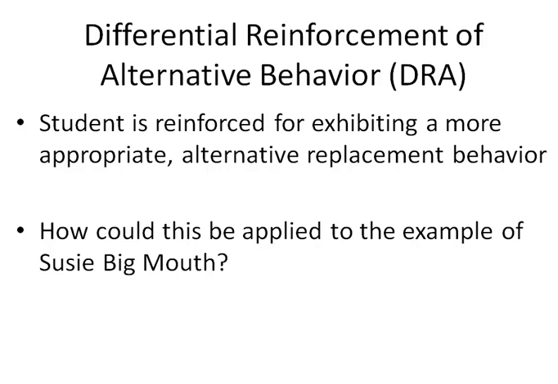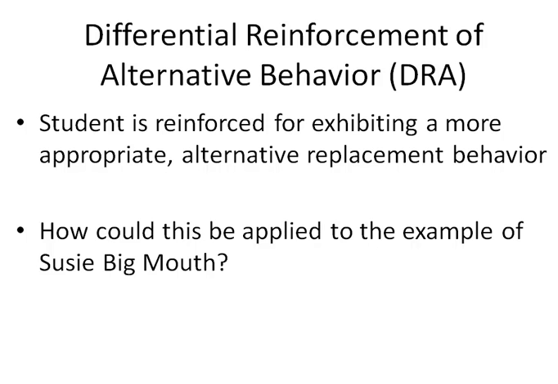The next strategy is differential reinforcement of alternative behavior, or DRA. Technically, this is a reinforcement strategy for increasing appropriate behavior, but I put it here just as review. We will have talked about it. We're going to talk about it in class. I put it here because the DR strategies tend to hang together as a group, but this is for the student being reinforced for exhibiting a more appropriate alternative replacement behavior.